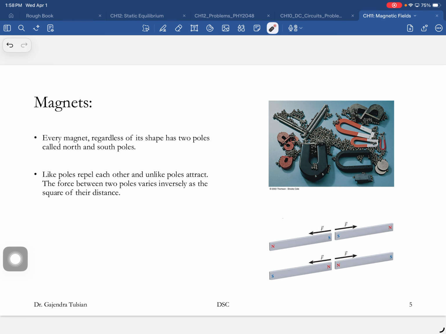Let's say this is an electric field. If I place a positive charge here, which way will the positive charge move? In the direction of the electric field. We saw that the force is Q times E. If you put a positive charge, the force is in the same direction as the electric field. If the charge is negative, the force is in the opposite direction. So a positive charge will move in this direction, and a negative charge will move in this direction.